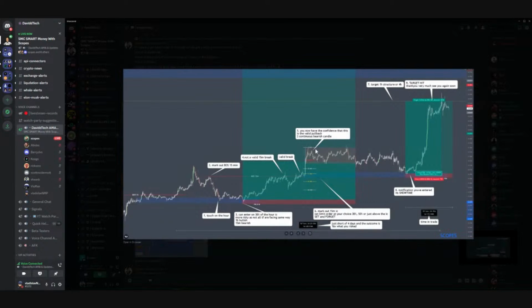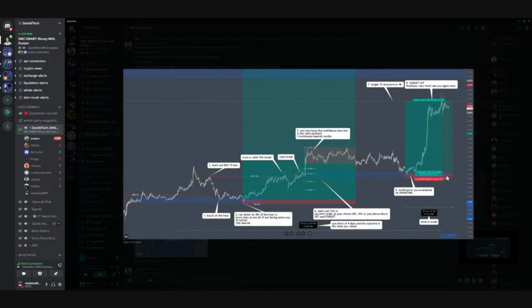See this red box here? Obviously, range. It's not broke this, and it's not broke this. So anything in between, when you're at this high and this low, you're waiting for this level to be broke or that level to be broke cleanly, for you to be trading. When it does this, I don't like to trade it. You just lose too much. I've lost money in ranges.